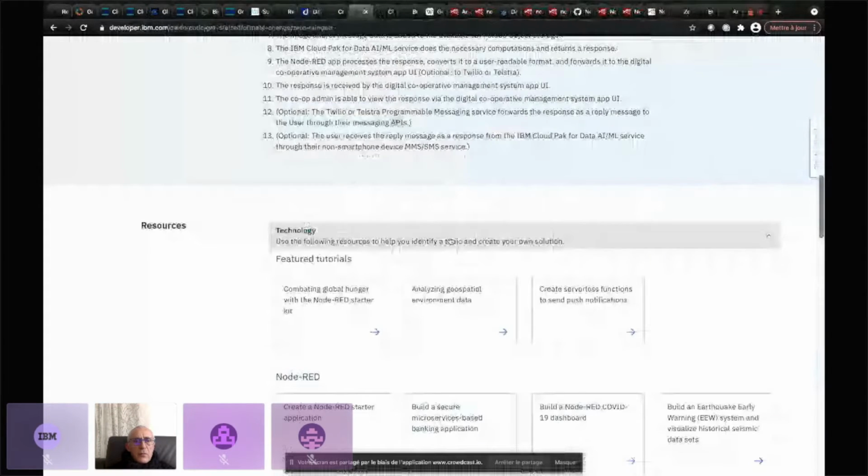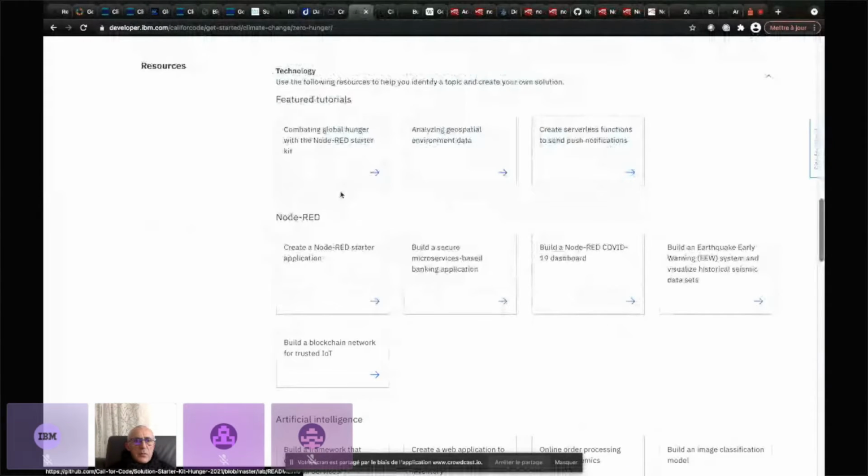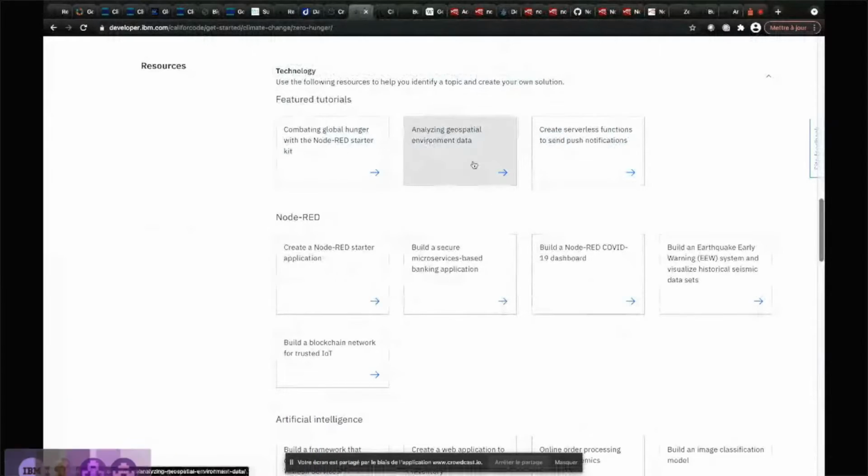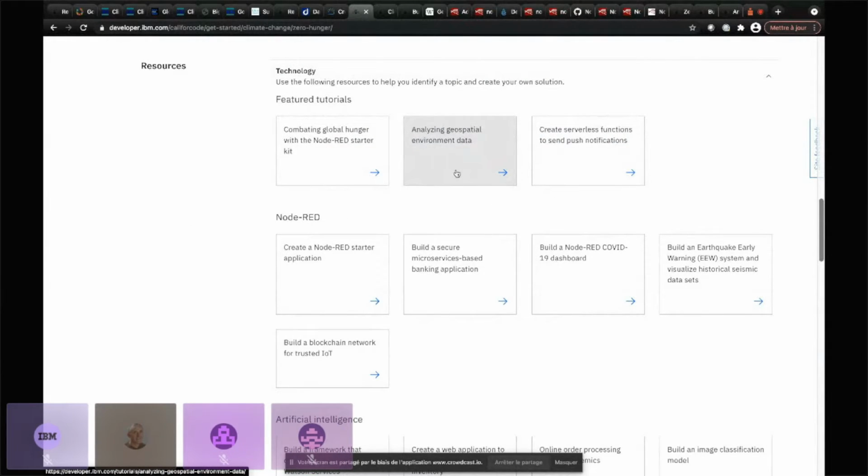And again, we have those technology resources. Here, there is a very interesting one. We'll be talking a little bit about it, about analyzing geospatial environment data. And we have also here an interesting tutorial in Node-RED, which is about creating a dashboard in Node-RED for an early warning system for detecting earthquakes based on historical seismic data sets.